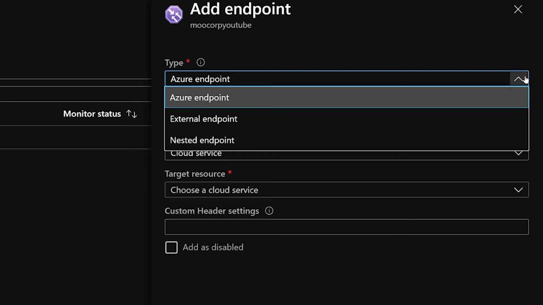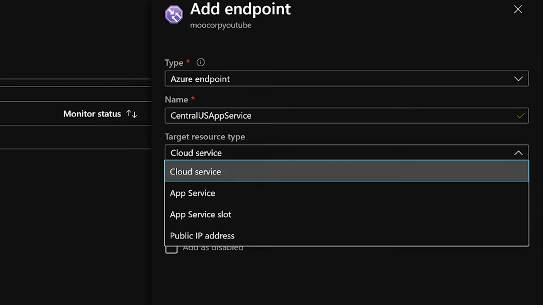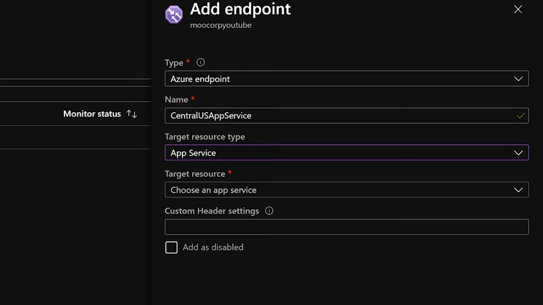An example of this scenario might be having a global Traffic Manager, and then I would have a nested Traffic Manager underneath it. This can give me more granularity, not only on a global level, but then down at a regional level. I'm going to go ahead and select an Azure endpoint since we've deployed app services. The target resource type as an app service since this is a web app. And then here I'll browse my target resource to the app service that I've deployed. We can specify a custom header if we need to differentiate the requests to the backend service.